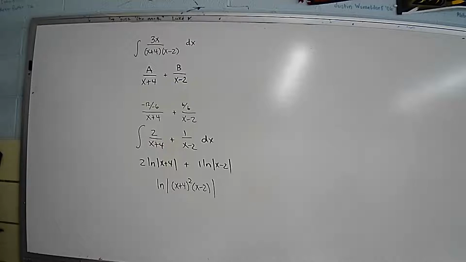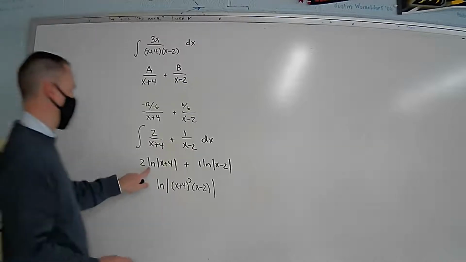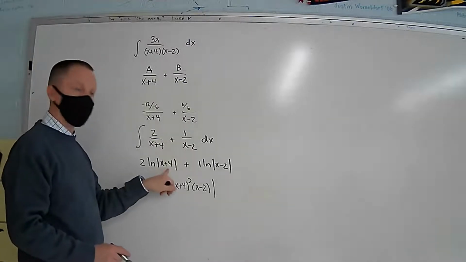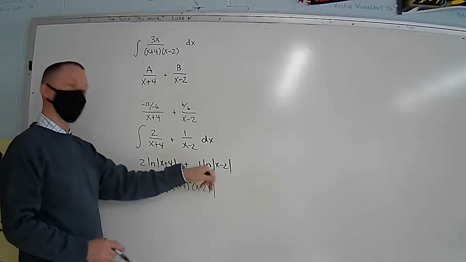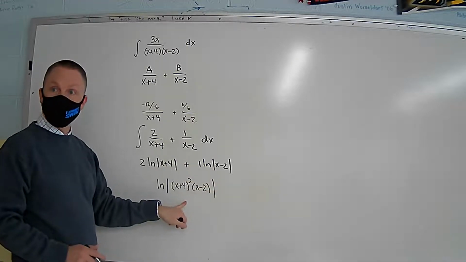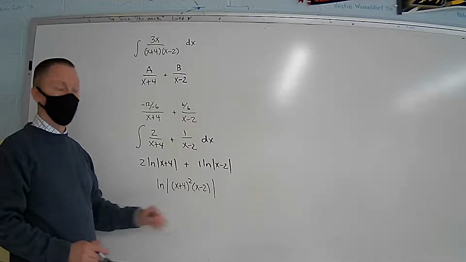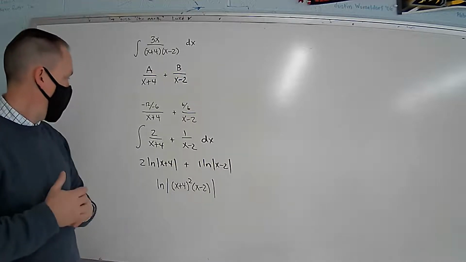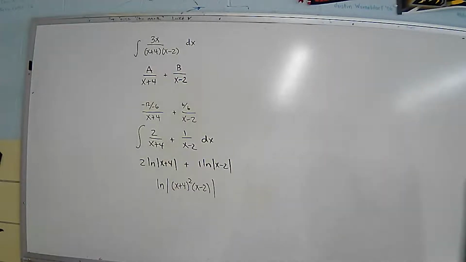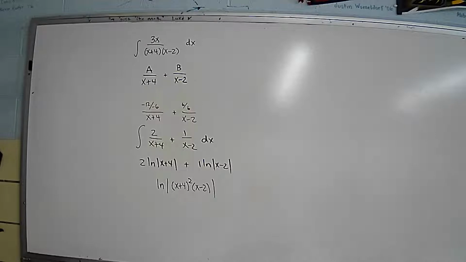Where does that come from? So you first deal with this 2 in front to make that squared. And then if you have the sum of 2 logs, that's the same as the log of the product. Those are properties of logarithms. Yeah, you did it right. I'll make it harder. Now, if that were 2 minus x, then we would want that negative there. Do we have to know the long way for the test? No, but you can use the shortcut.